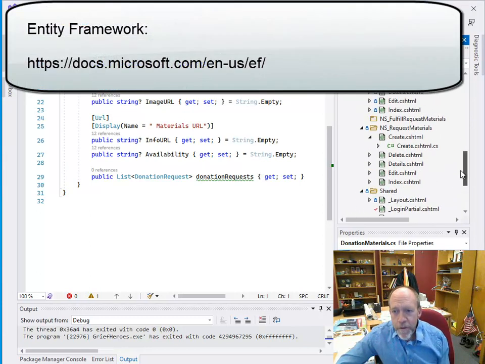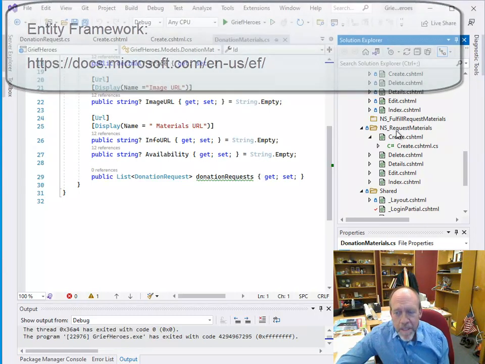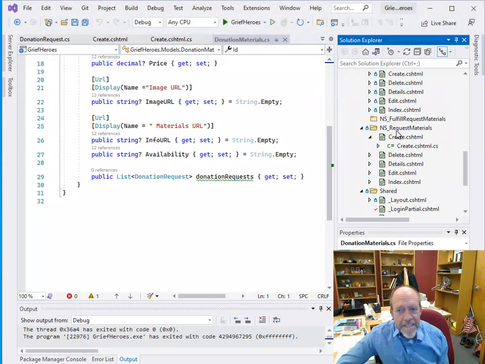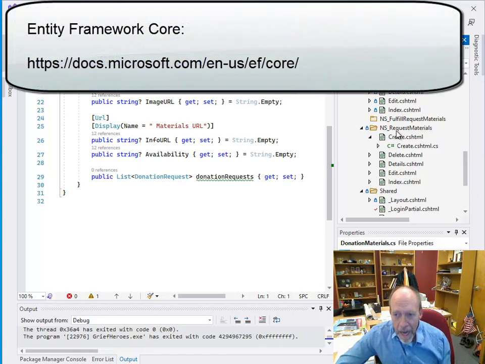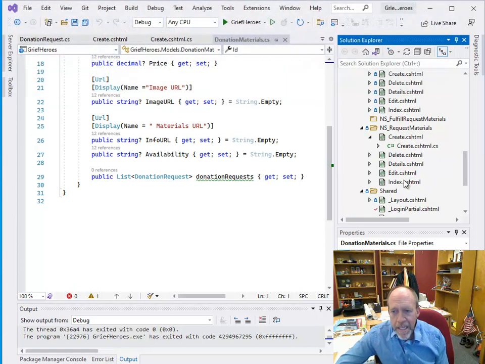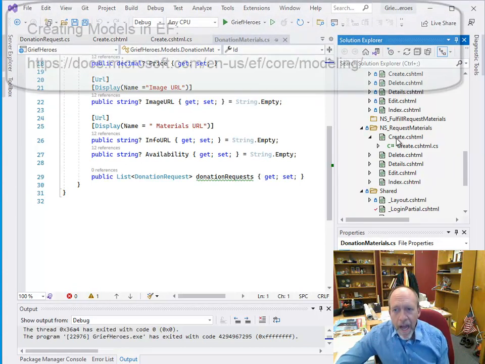Then I scaffolded out in a file folder that is not called the same name as the model, because I already know that that causes problems, and I've got create, delete, details, edit, and index in here. Those are all created. I went into create.